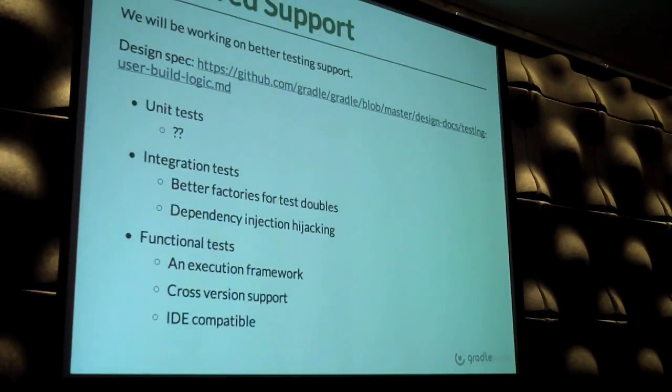Okay, looking forward. Improved support. What are we doing to make this easier? Unit tests. The idea of the unit test is that you don't need anything from Gradle, so you're on your own. Integration tests. At the moment, you have that project builder factory for creating a test double effectively. So you can create a fake project, add the plugin to it, do all those kinds of things we saw. And remember, all that code is in your USB stick.